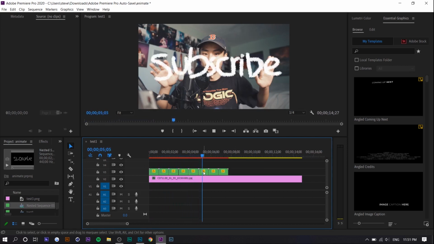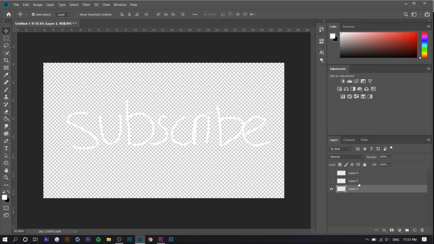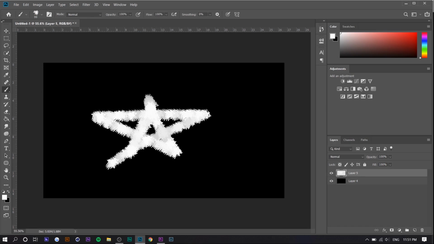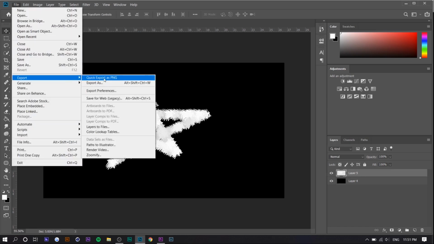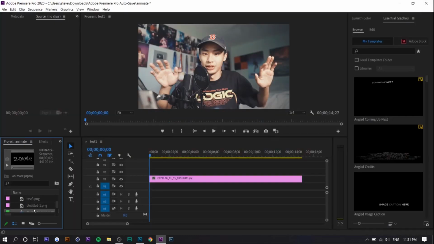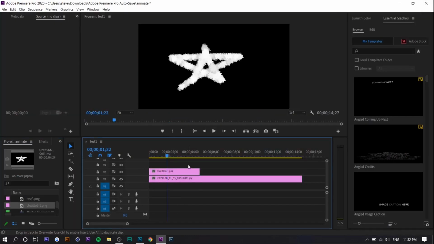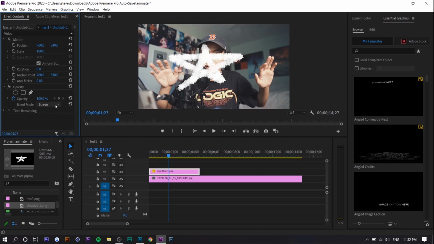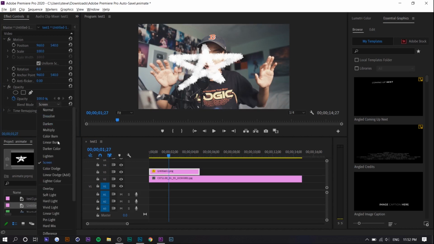You can do the same thing with stars or clouds or just like random lines. I'm actually going to do it with stars. I think it'd look really cool with stars. I also forgot to mention. So let's just say you have a white background and you drew a star, for example, like this, right? So let's just say you want to export it. The way you would do it is a little bit different because obviously, if you just place it on top right here, it's just black. So if it has a black background, you want to go to your blending mode and you want to set it to screen. If it's white, you want to set it to multiply.